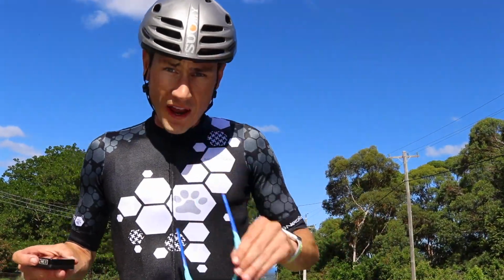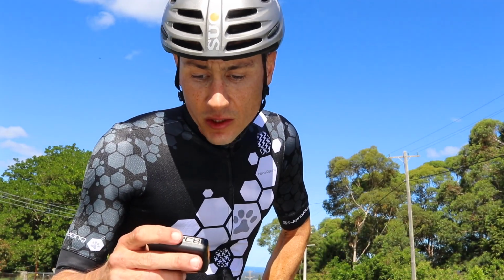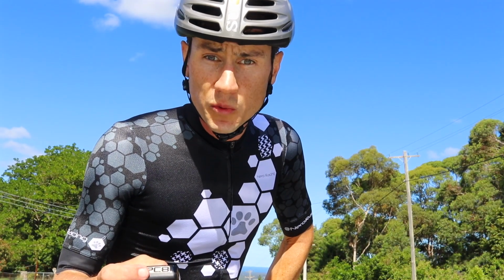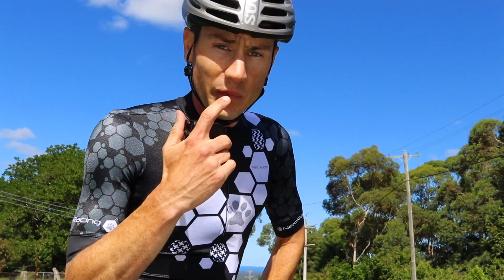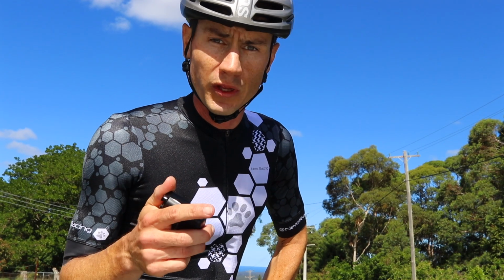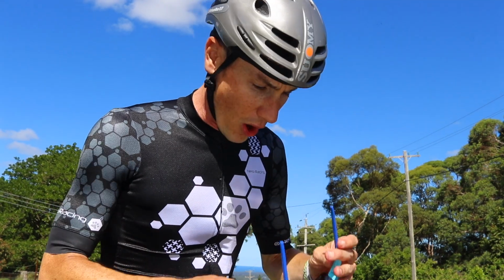So that was run one on the Boras. I averaged bang on, well, 301. I was aiming for 300. It was a bit of a crosswind on the way up. You know, when you're doing 18 kilometers an hour, that's not really a big issue. I'll be really interested now. I think we're shaving about 200 or 300 grams off by putting these next wheels on. Let's see what the difference is like on the road.